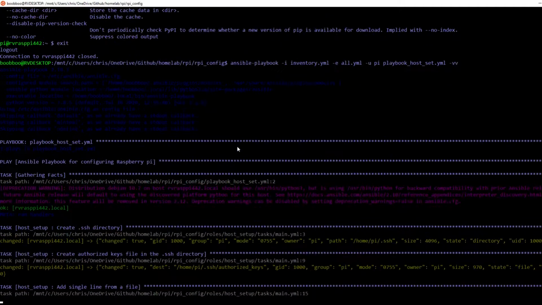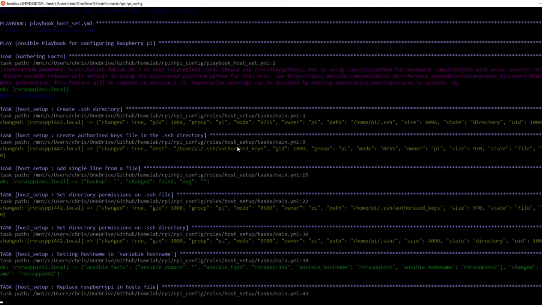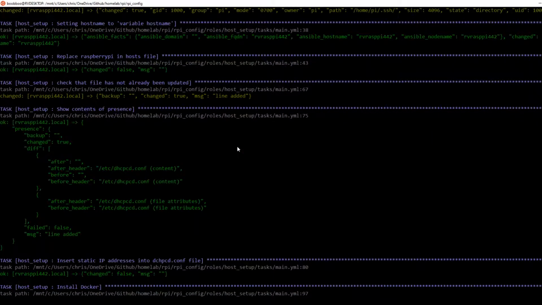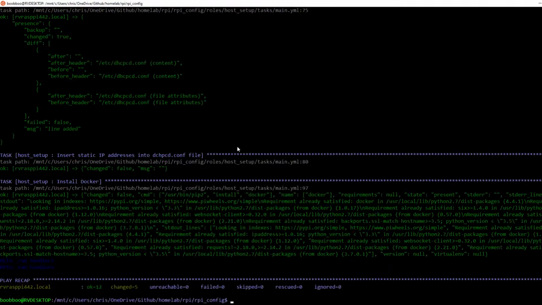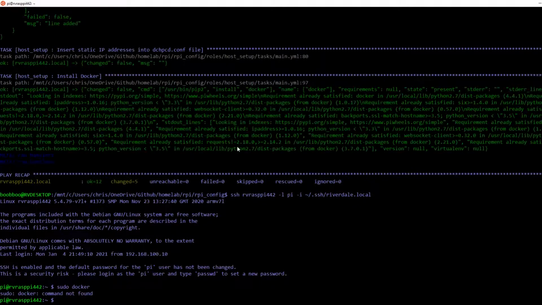Nowadays, it's using Raspberry Pi, so use Python 3. Okay, so it's running through. It's checking the IP addresses again. When you see changed, it actually does something. When you see OK, it's not actually doing anything. Now, this says OK. It's using pip2. It should really be using pip3, and I think that might actually be the problem. It says requirements already satisfied, already satisfied, already satisfied. So really, I don't see why. No, it's not doing it now.